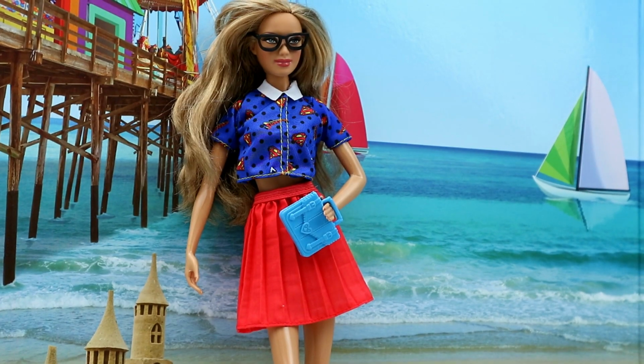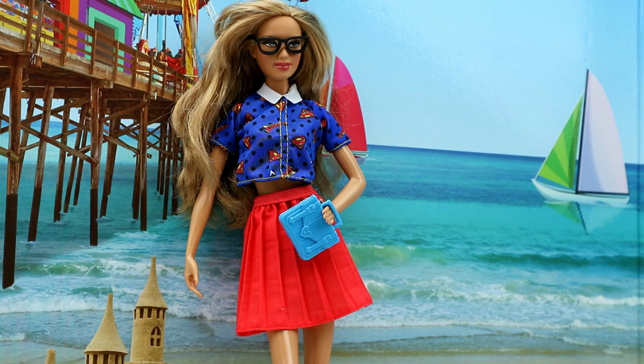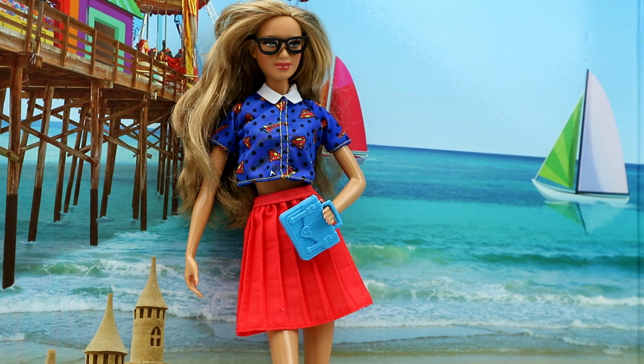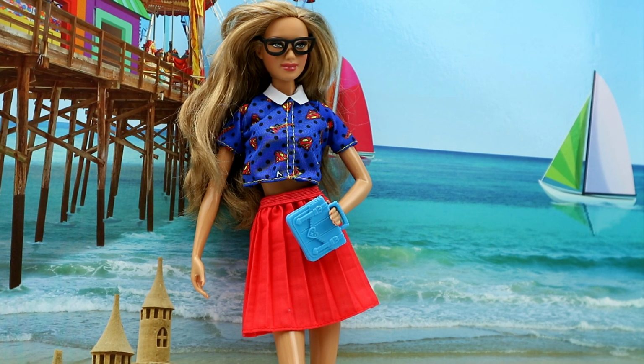Okay, and then we have our Barbie Basics, Barbie Model Muse body wearing the Supergirl outfit. I chose her because I think she looks good as Supergirl because of the hair color and everything. I mean, if you've ever watched the Supergirl TV show, she kind of looks like her. Well, kind of, but not a lot. But I mean, the hair color and stuff work. But it looks cool because she looks like a super cool cosplay Supergirl.